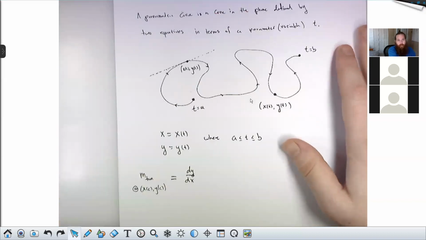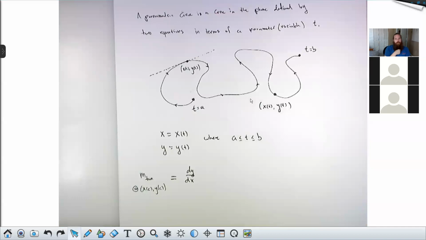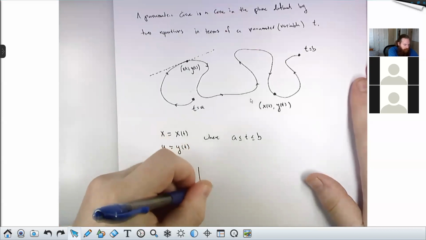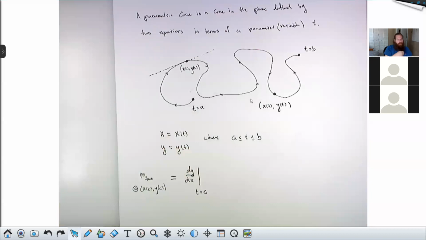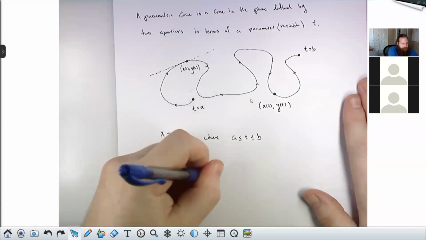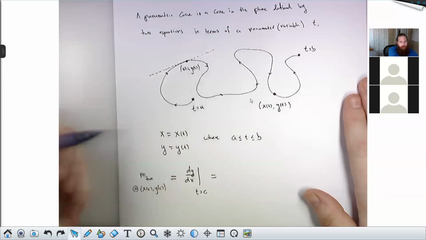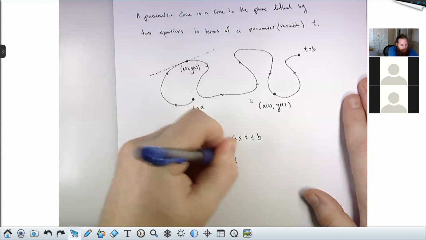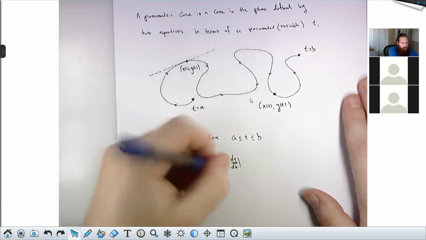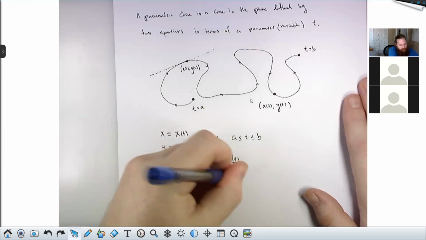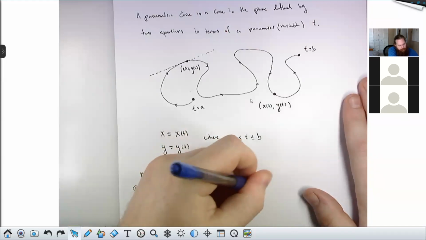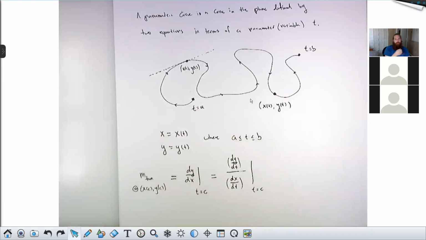That's what we're used to seeing, right? The change of y divided by the change in x, slope. But this is actually going to be a function of time, t. So you take that formula and you plug in c for the time. The formula for dy dx has to be given in terms of these two equations because that's all we have. So you take dy dt, the derivative of the y equation, and you divide it by dx dt. Then you would plug t equals c into this to get the slope of the tangent line there.